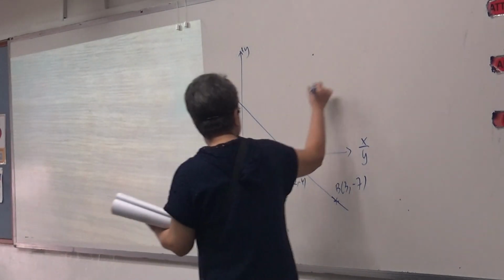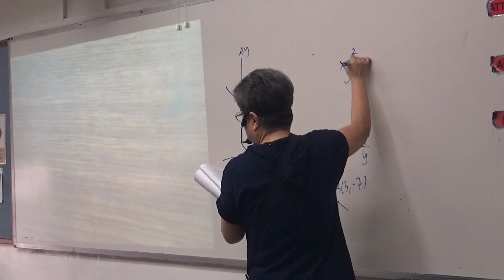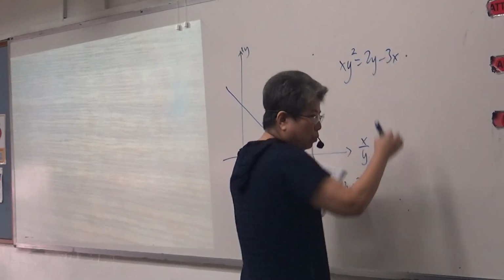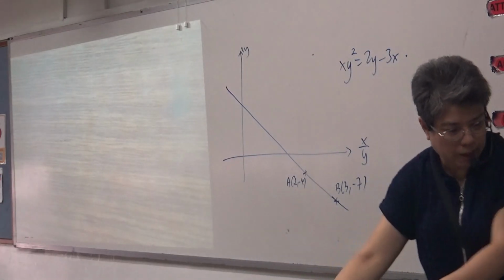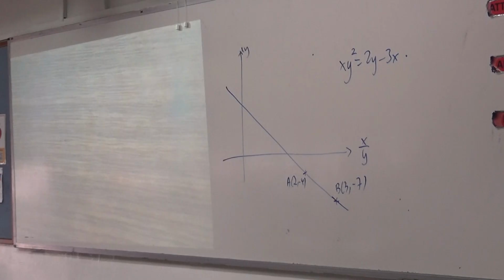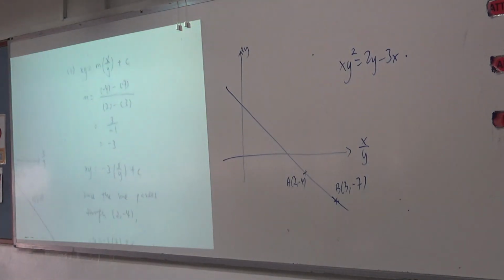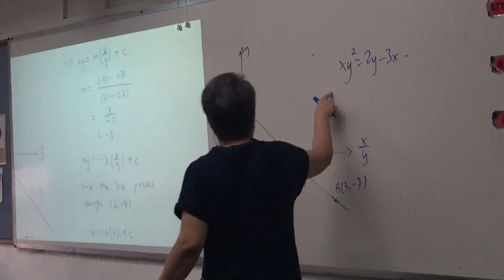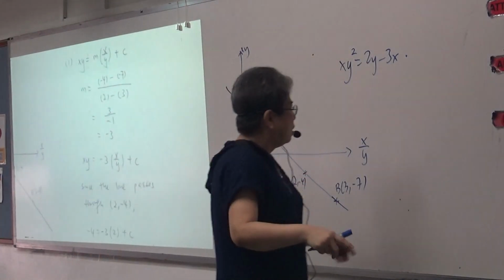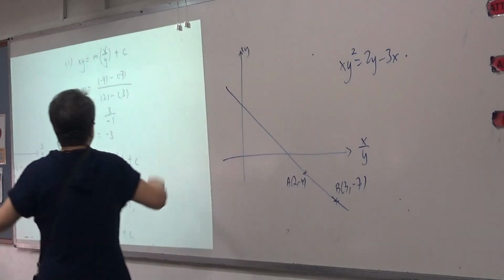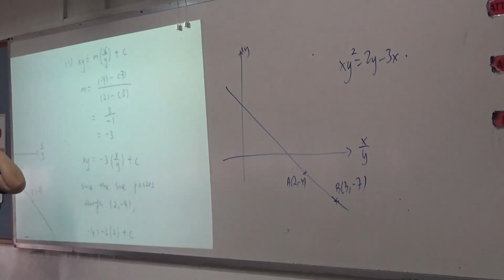That means show that it reduces to this. Okay? Now I'm going to show you what I have here. All of you look at this part. You follow this diagram. Can you see that xy must be mx over y plus c? Correct? Because they say they get a straight line.